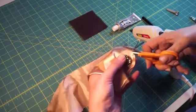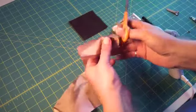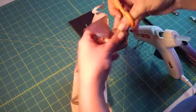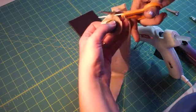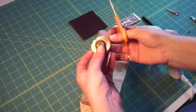Now, so many of our customers worry that they're not cutting it perfectly enough, and honestly, there is no wrong way to do this, and you'll see why when we start heat sealing. But you're just going to cut a basic circle. It can be lopsided. It can be a little off. It's okay. That's going to add to the organic feel of the flower.